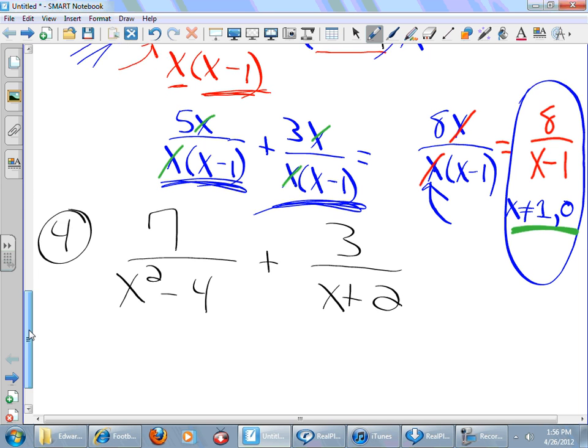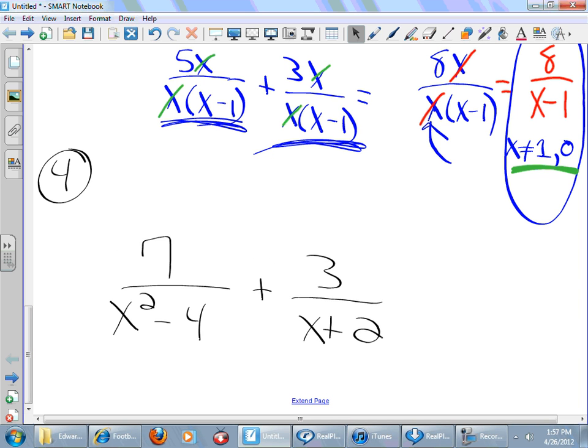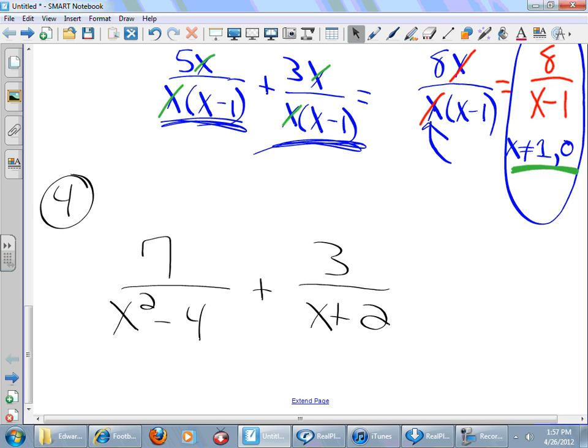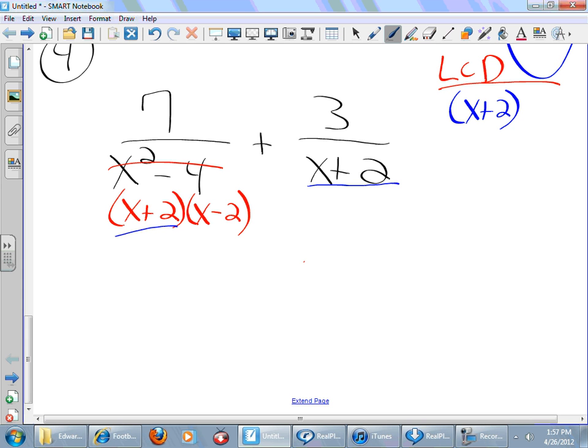All right, one more example, and then we'll get some practice on this Monday during class. All right, I'm going to move this work on down. So I have a little bit of room to work. I'm going to find my LCD. But I'm going to notice, hey, x squared minus 4, that's factorable. That turns into quantity of x plus 2 times quantity x minus 2. Now finding my LCD just became simpler. My LCD is going to need an x plus 2 quantity in it. That'll take care of that guy, and it'll take care of that guy. Remember, one time in every denominator for every time I write it down.